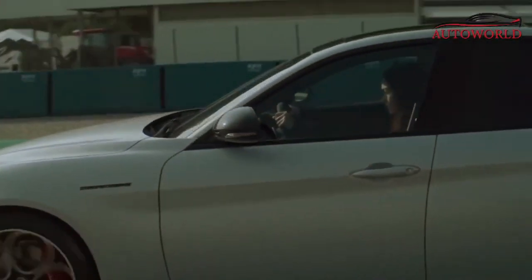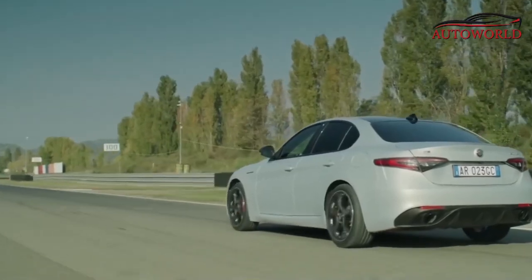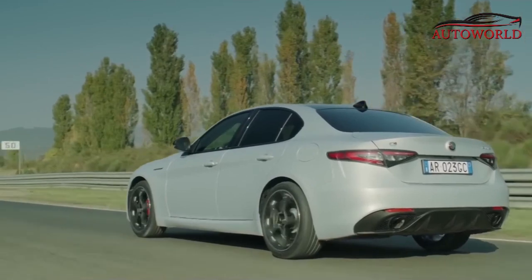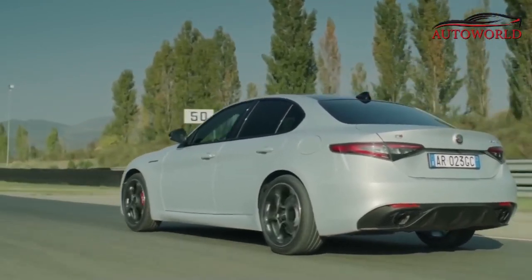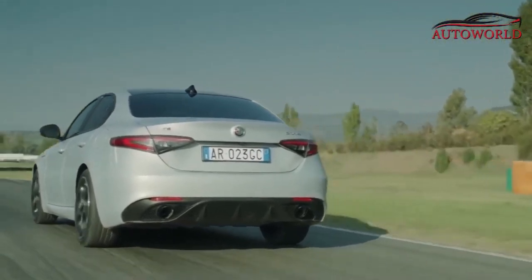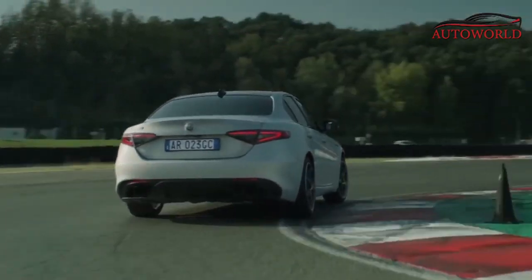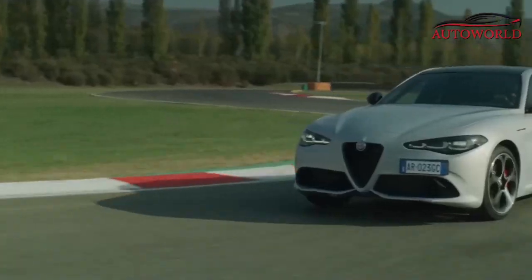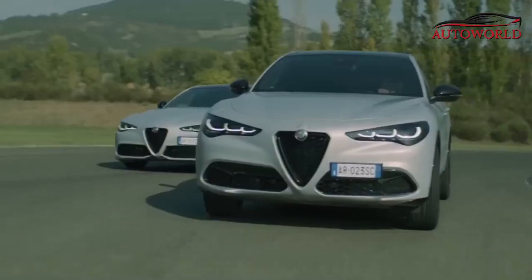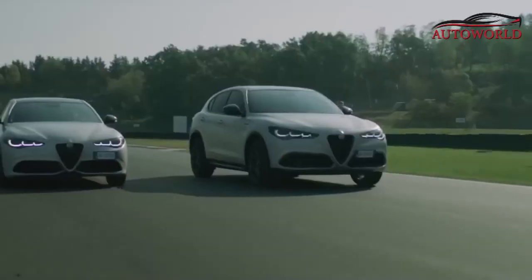It comes with 21-inch wheels and red brake calipers, stitched leather instrument panel and seats, Harman Kardon audio, privacy glass, active suspension, and an unalterable blockchain maintenance log. It is also available with any of the available gas or diesel engines, with a few differences in design and fitment between them. It shares a spot in the lineup with our Giulia Estrema and Stelvio Estrema. Given that it just arrived, we anticipate sticking with the Estrema, but we won't know for sure until Alfa Romeo releases the information for our market.